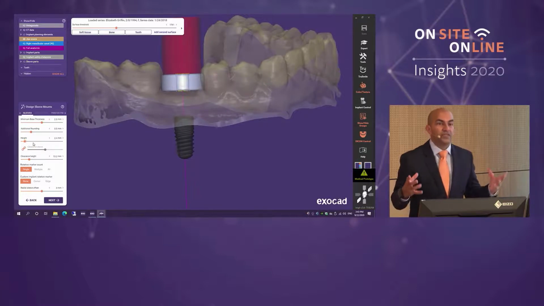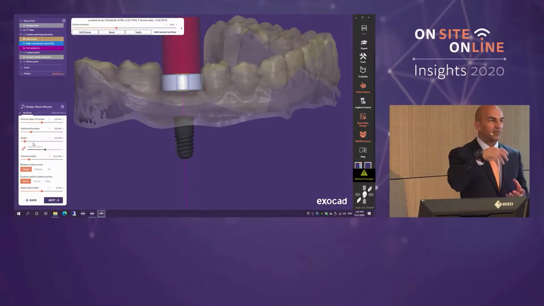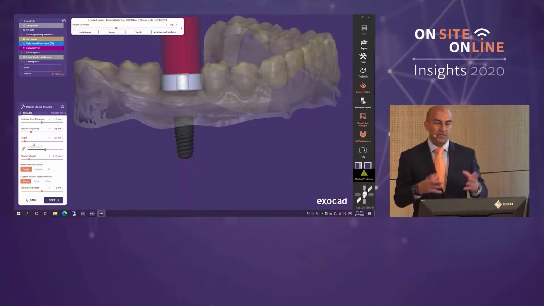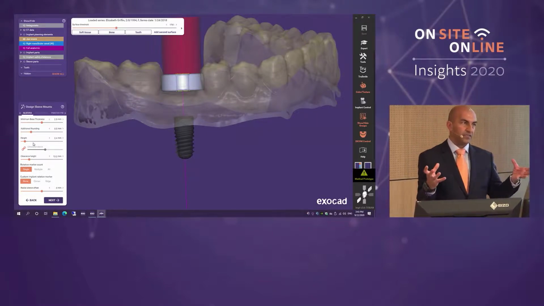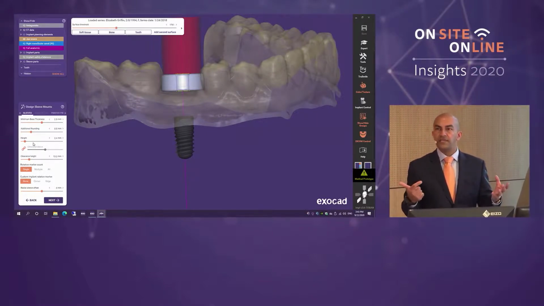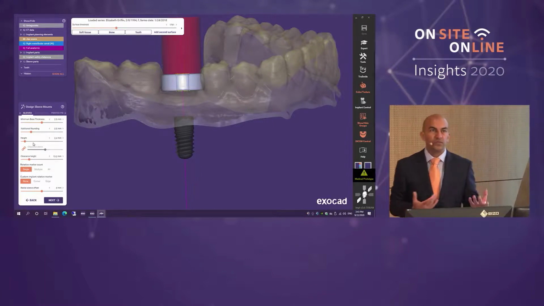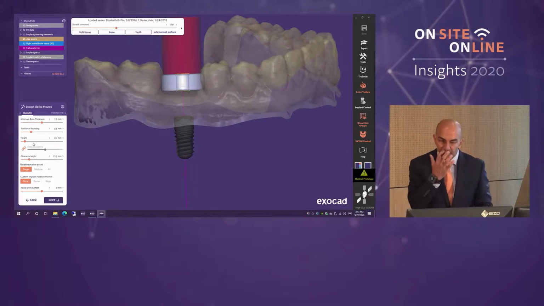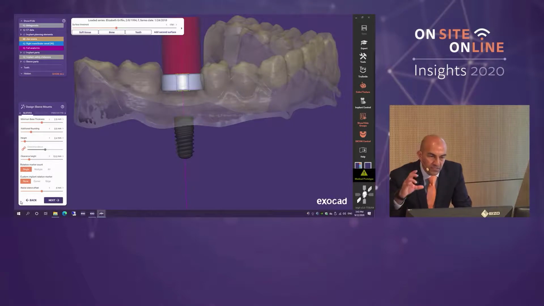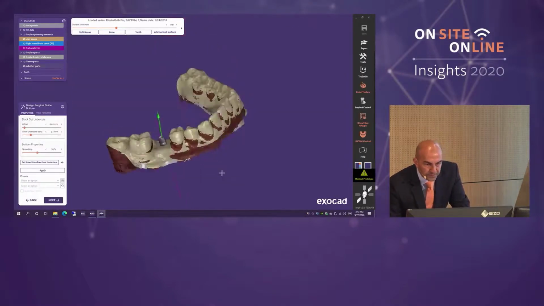The clinical reason why is because we need to get irrigation to the implant site. So if you have something that's really close fitting and tight, because of where the irrigation comes from on an implant handpiece, you would not get irrigation to the bone. So that's really important in guided surgery, to keep enough space for coolant. Let's go ahead and click on next.